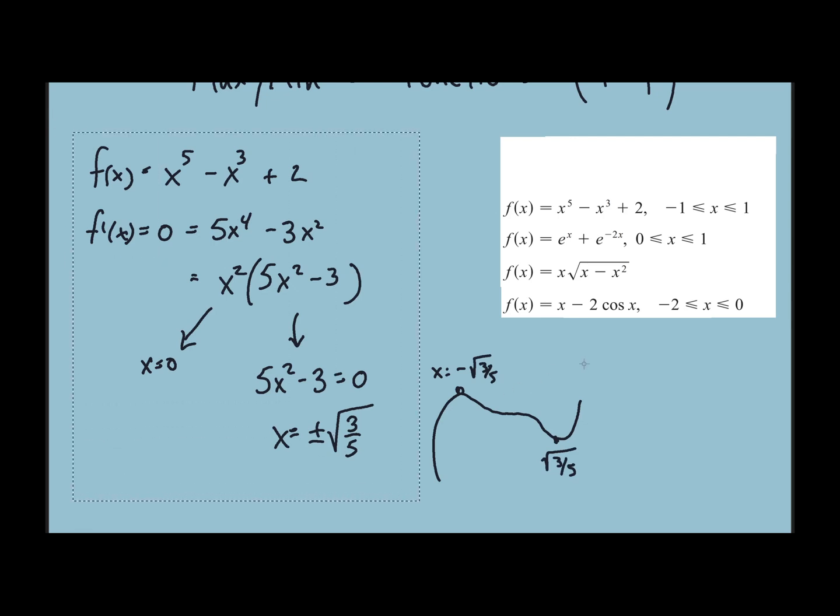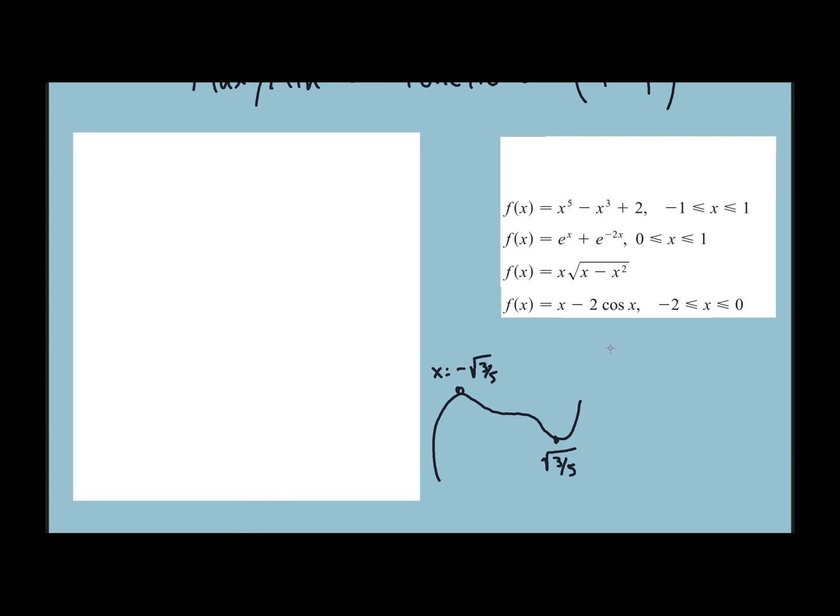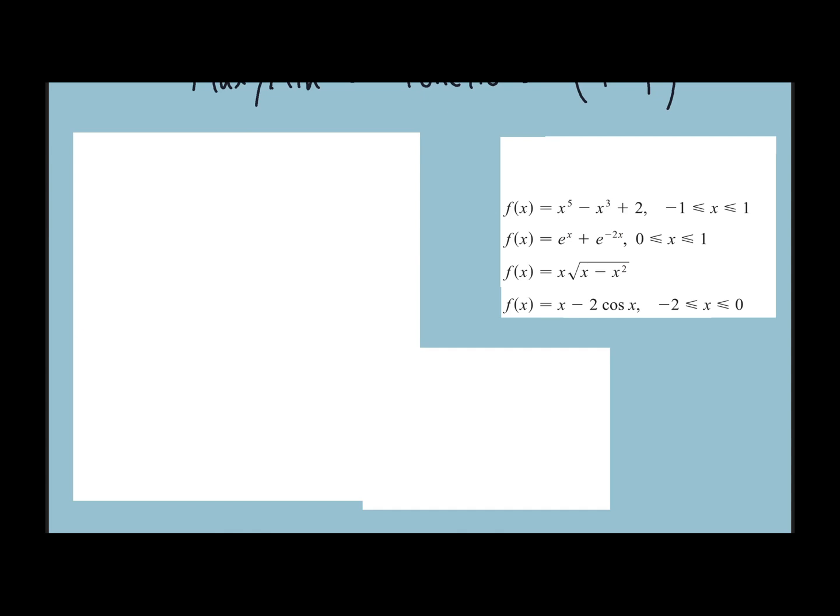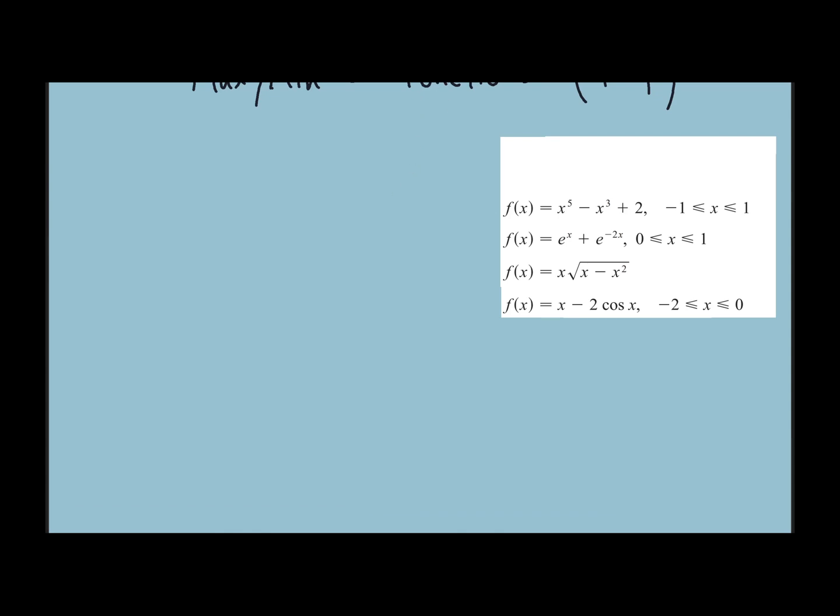Okay, the next one, that's an interesting looking graph, e to the x plus e to the negative 2x. I'm sure we can see together that ultimately e to the x would go to infinity, so it's going to do something like this. Okay, but what is it exactly? What is exactly our critical number? That's a different question. That's a question for a calculus student or teacher.